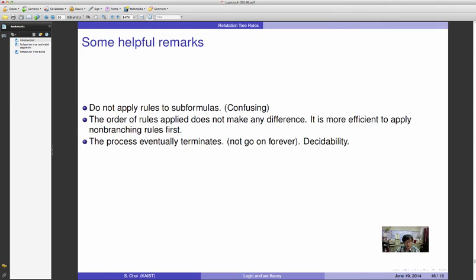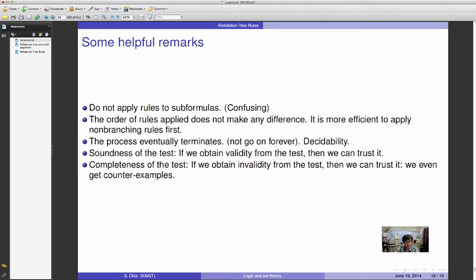This process will eventually terminate. It does not go on forever. That's called decidability, a good property of this test. Soundness means that if we obtain validity from the test, then we can trust it. Completeness means that if we obtain invalidity, then we can also trust it, since we get a counterexample. So the refutation tree method satisfies both of these good properties.